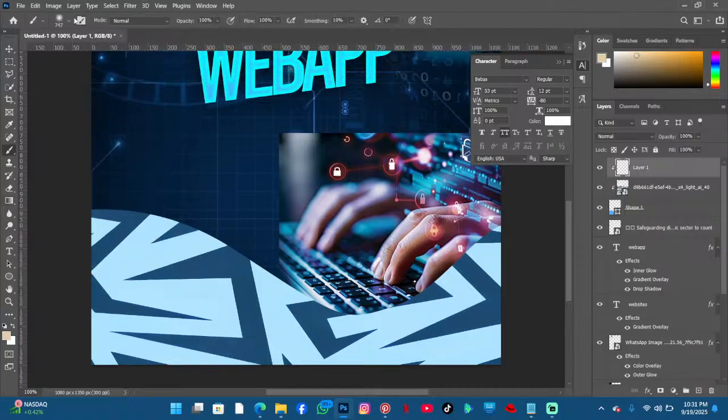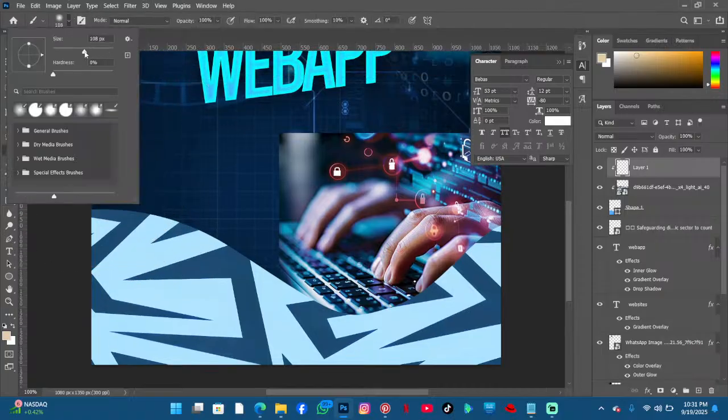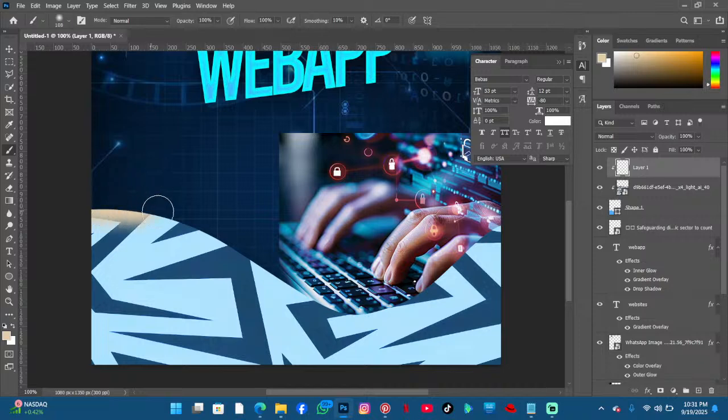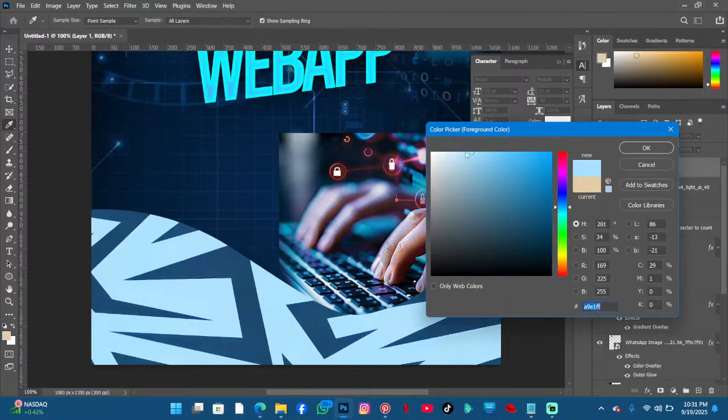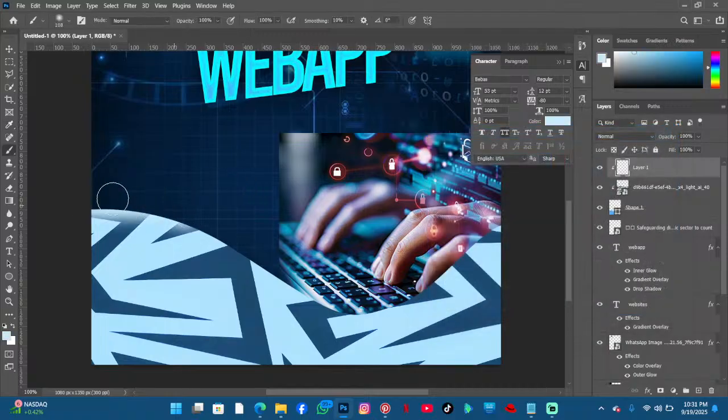Now go to my brush and I'll brush just the edge here, but I'm going to use this color, maybe a lighter color of that color, and just add it at the edge here.